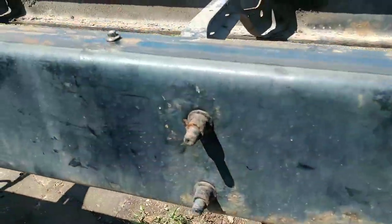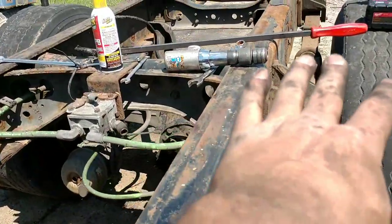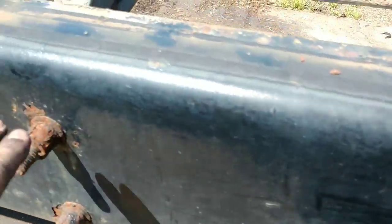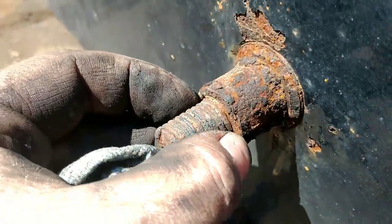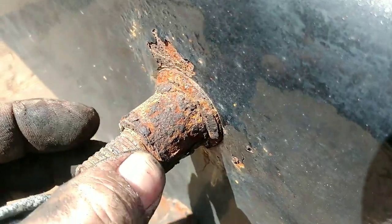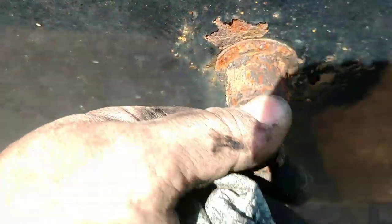So now next step is, I have everything loose back here. Everything back there is done. Now I gotta remove the cross member so we can slide the axle forward. So I gotta take these huck bolts out. If you're not familiar, this is what's called a huck bolt. It's like a rivet. It's kind of threaded, and they use a hydraulic machine that pulls on this and pushes on this, and that's what holds it. So I gotta cut these off.